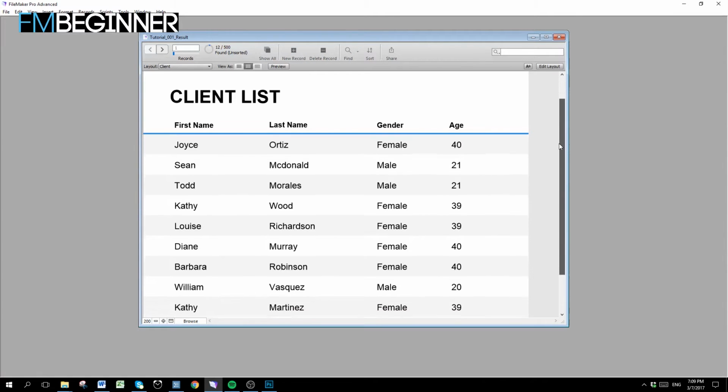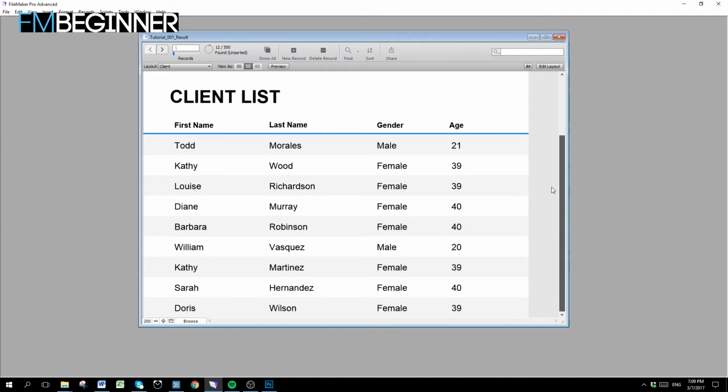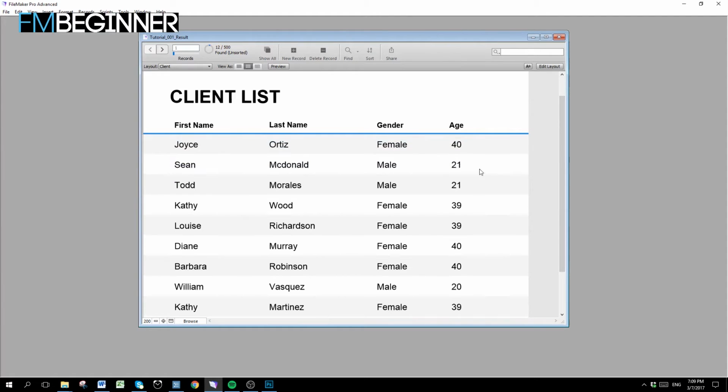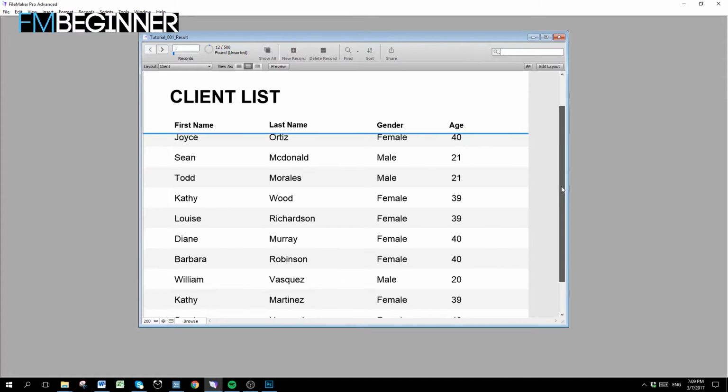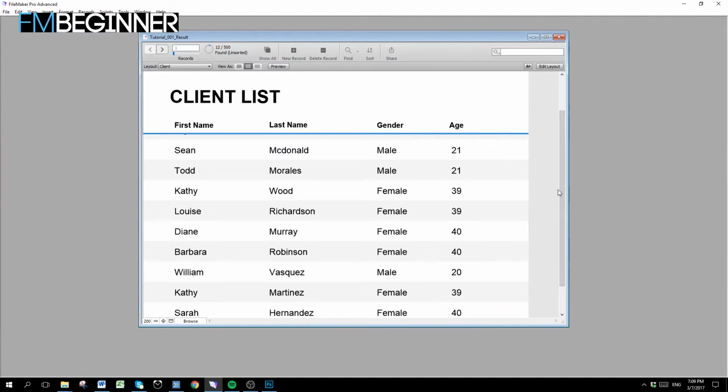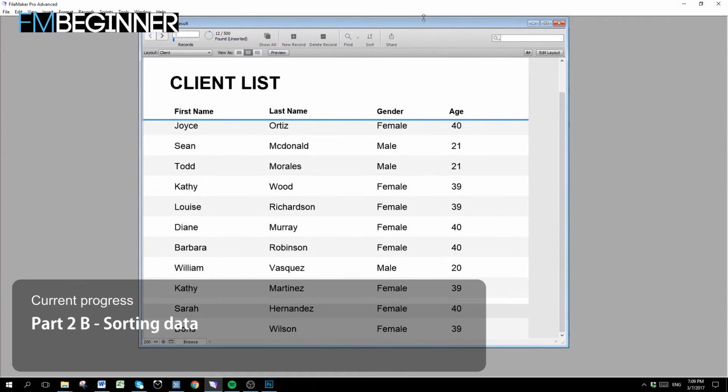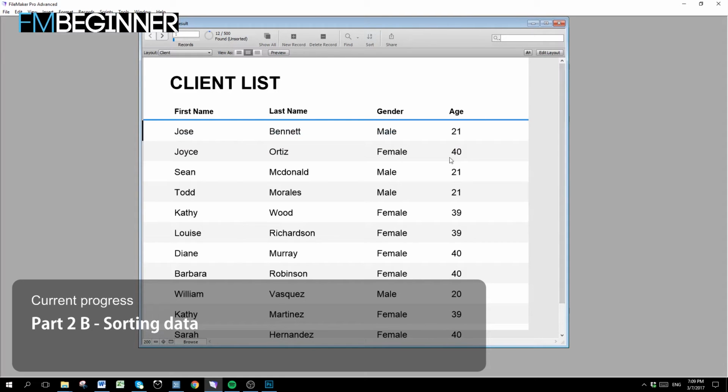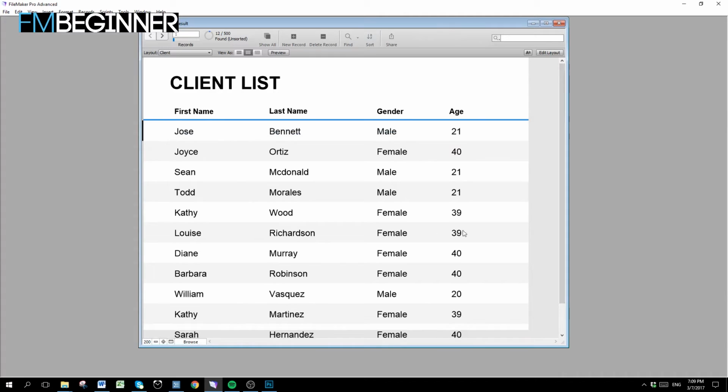Right now we are able to see that we have found the record that are male between 20 to 21 and female between 39 to 40 years old. So this is quite good. And the next part, we are going to move forward to showing you how to use the sort function. So as you can see in here right now, my found set is a little bit messy. There are 2 different criteria that are written just now, and the data are all over the place, and it's not the best condition to be working on, no matter what workflow you're in.